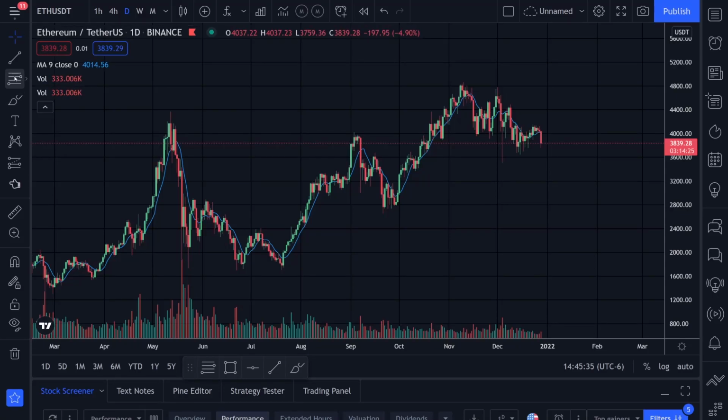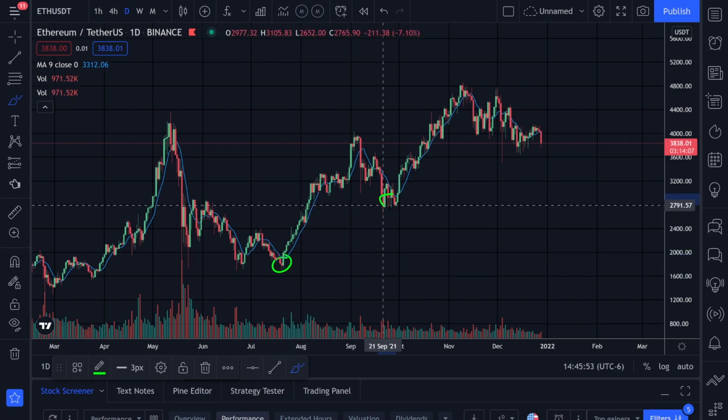Let's take a look at the chart for Ethereum. Okay, so here is what I'm looking at. I cleared out my chart and I'll basically start from scratch. So one of the main things I'm watching is we're on the daily time frame right now, and we're kind of zoomed out. We have support right here and support right here.